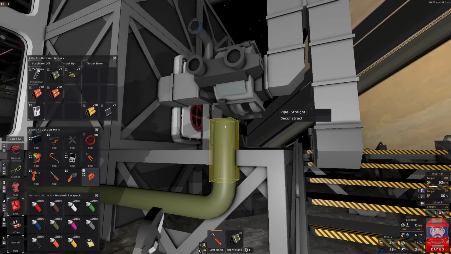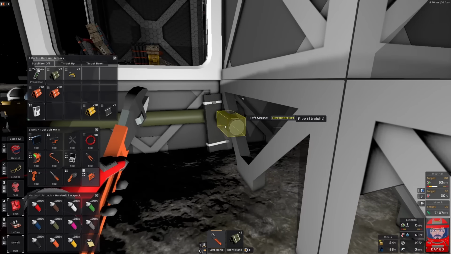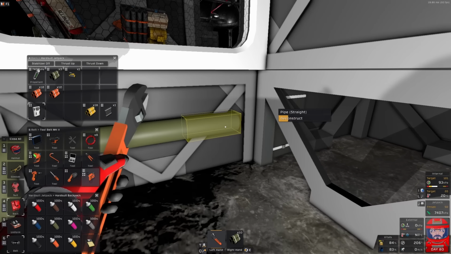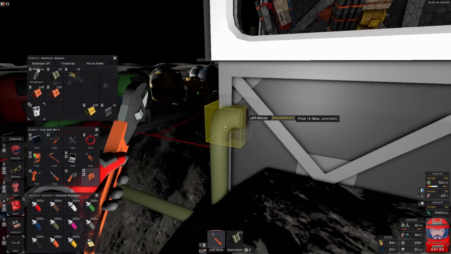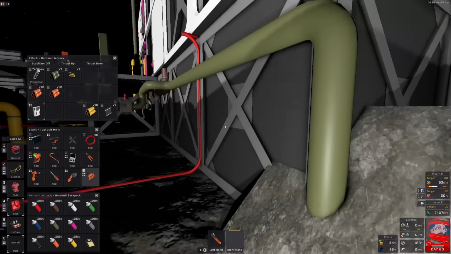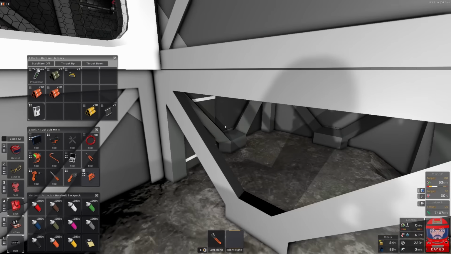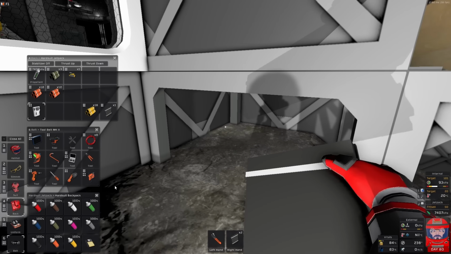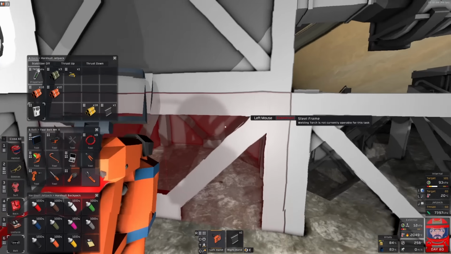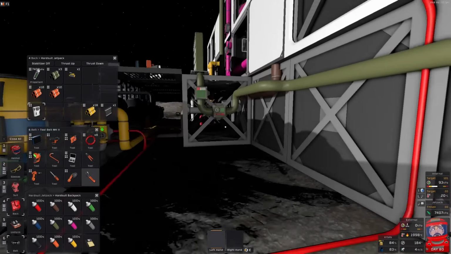Probably rescue those pipes. Not that I have a need for them. Whoa, that was lucky. Almost broke something. Be careful when pulling out pipes. Lucky I put in walls inside. Right, you're done. Now, where were we?